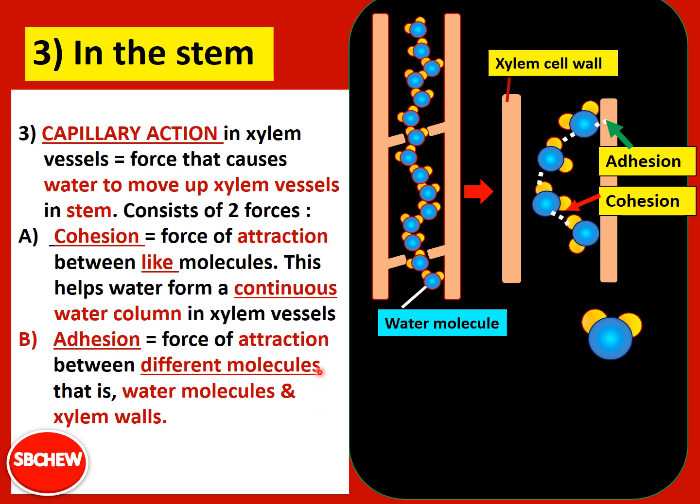Next, the force of adhesion means the force of attraction between different types of molecules. For example, between the water molecule and the xylem wall, there's a force of adhesion that causes the water molecule to stick to the wall of the xylem vessel. So this makes it easier for the water molecule to move upwards to the leaves. So this is capillary action, a force that causes the water to move up the xylem vessels.